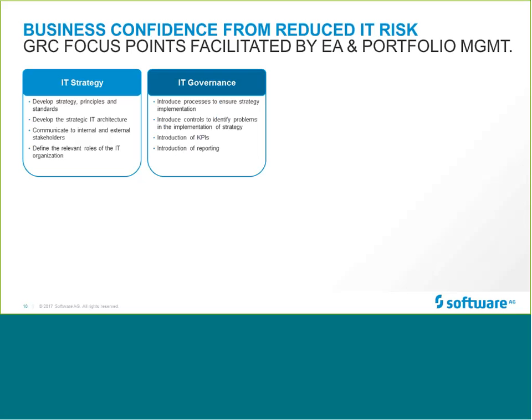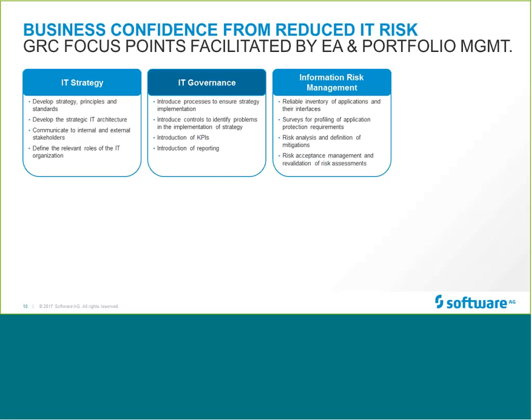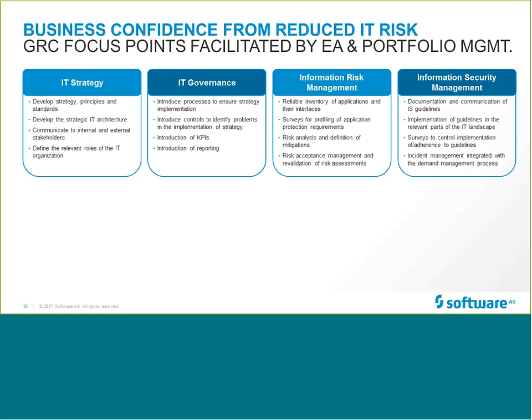They will also look for IT governance to see if you have controls, reporting, KPIs, and processes in place that ensure the strategy is executed. And they'll want to know what your IT risk management processes are. Are you assessing the IT risk for applications? Do you profile which ones are the most critical? Do you do a risk analysis? Do you get the business to sign off on any risk acceptance?